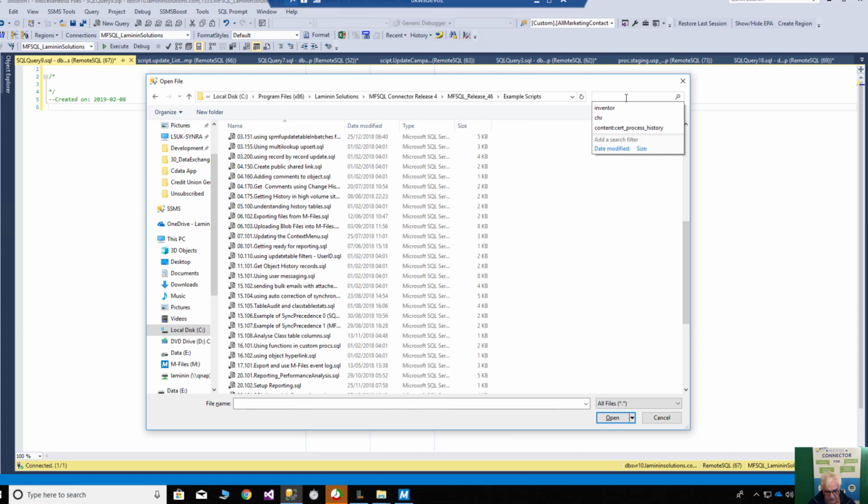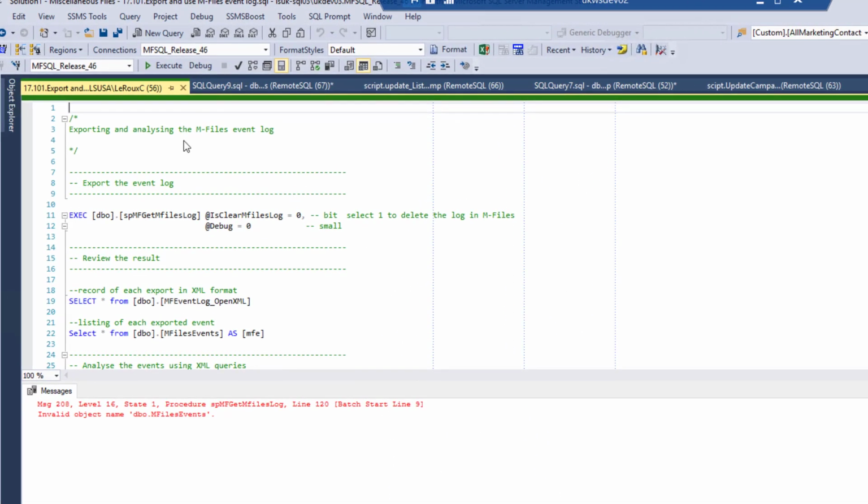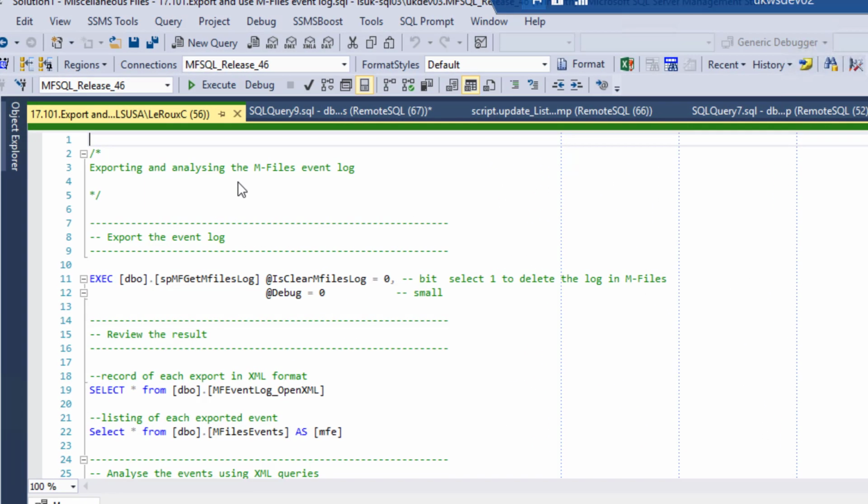So let's just search for the event log, and once the example script has opened, you can start to explore the different scripts that are in it to see how it operates.